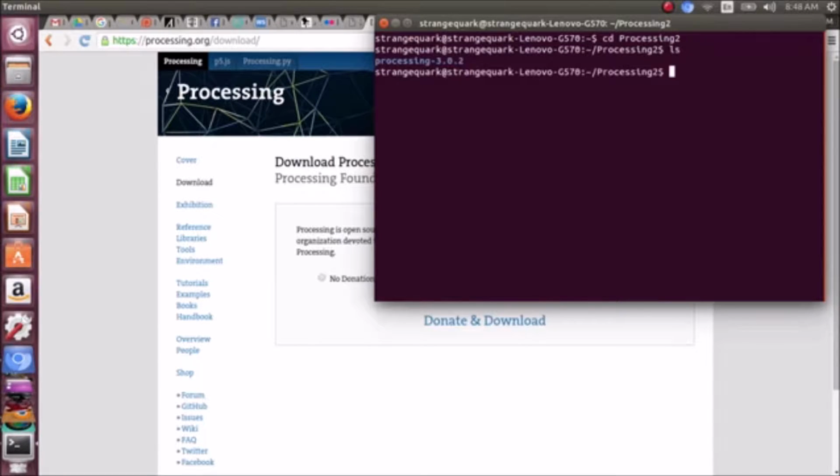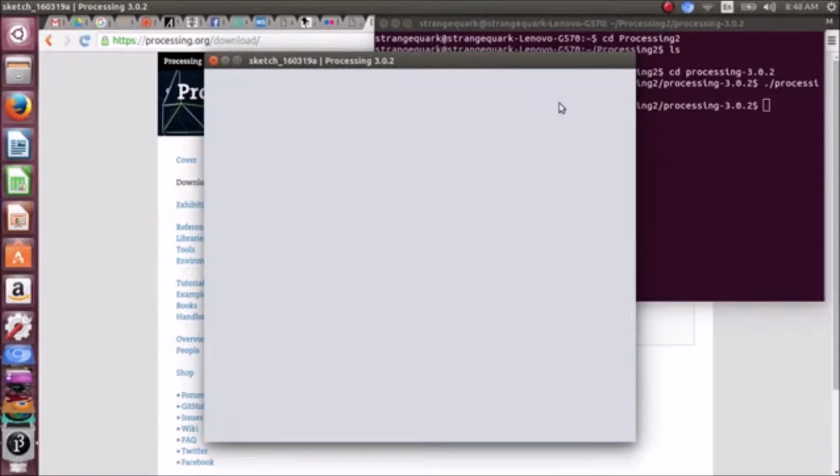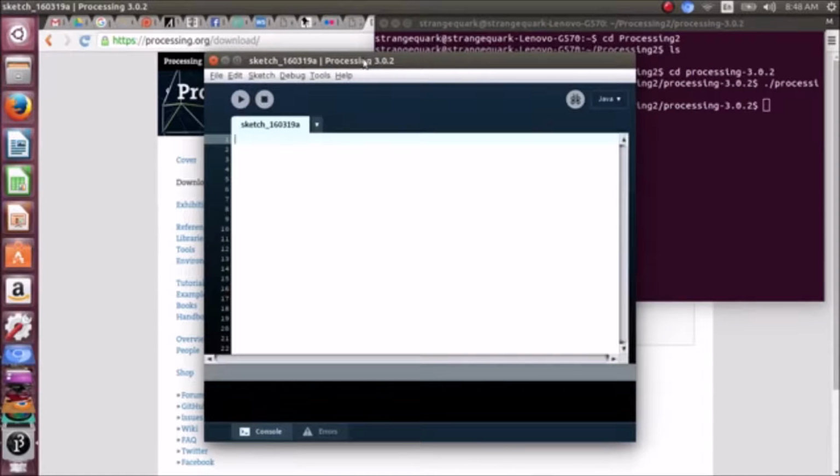I've set up a special folder that is set up for my Processing program, and I'll go ahead and just pull it up. So in Linux, the command is ./processing, for instance, to run a program.